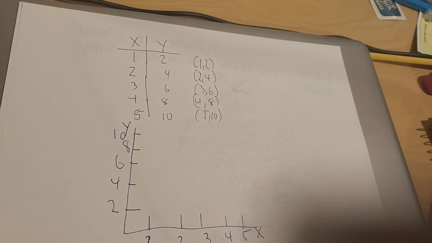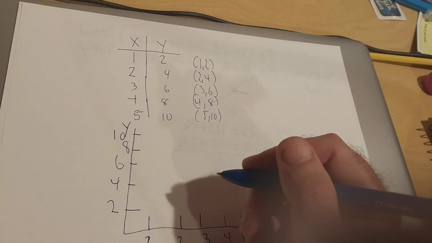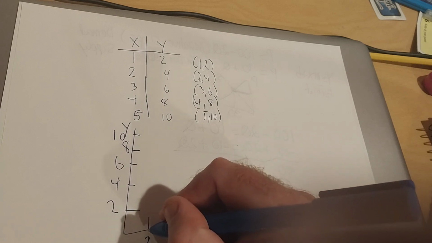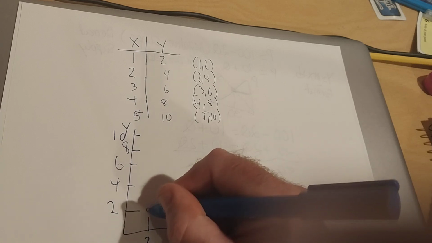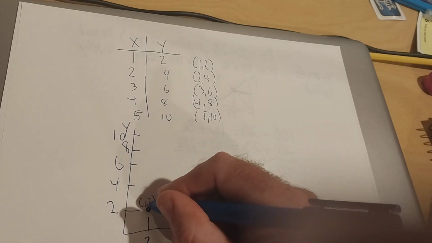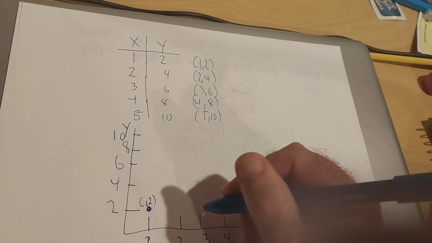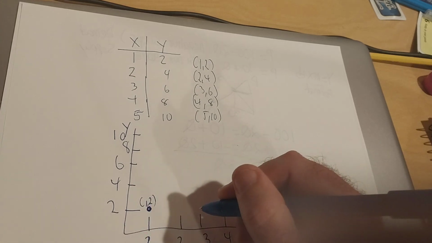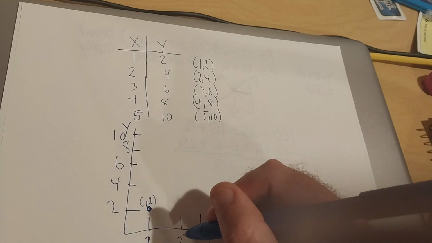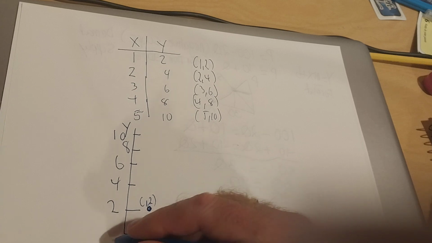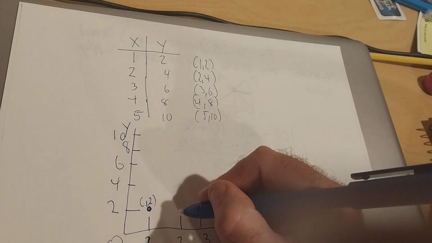So we're going to graph these numbers. We're going to go across 1, which is the run, and rise is 2. Okay, so we have 1, 2. Then we are going to go 2, 4. So we're going to go from 0. So it's not from 1 to 2. It's from the origin. So we're going to come across 2 from the origin, right? Remember where the lines meet. So it's going to be 2, 4.